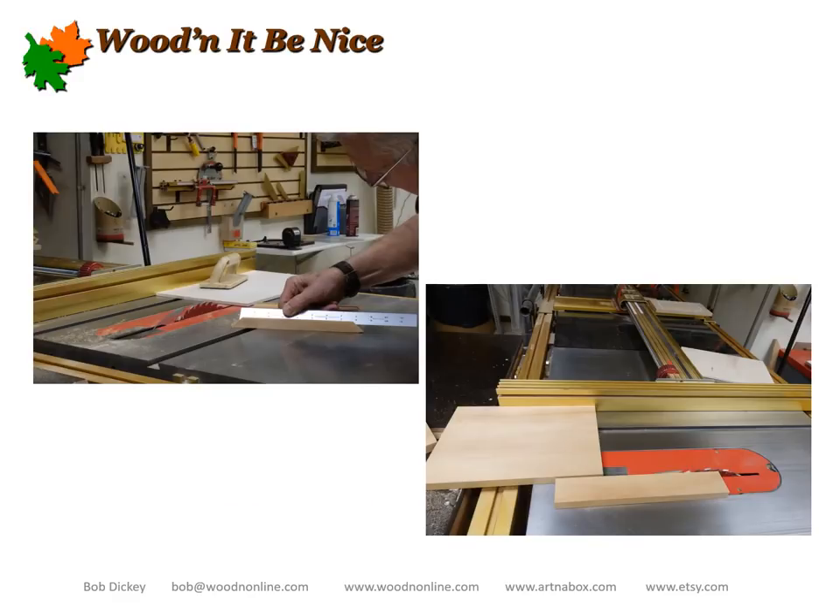The next thing is to cut the plywood bottom. I measure for that as shown in the picture — using a steel rule, lay it in the groove, tip it backwards so it kind of locks itself in place, and measure the distance. I want the plywood to be as close to an exact fit as possible without any chance of it being too long, because the box won't glue up tightly. Once I cut the plywood and verify it fits well, I use that plywood as a template to cut the wood for the lid, which is more valuable and I want to get it right. I do rip the lid slightly smaller across the long-grain or end-grain side to allow for expansion and contraction with the seasons.